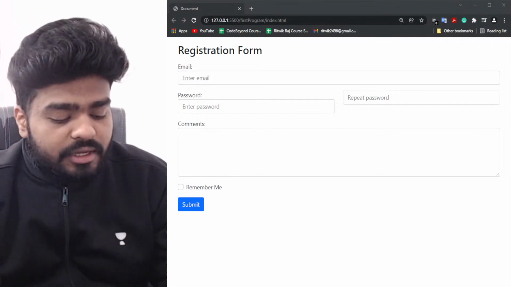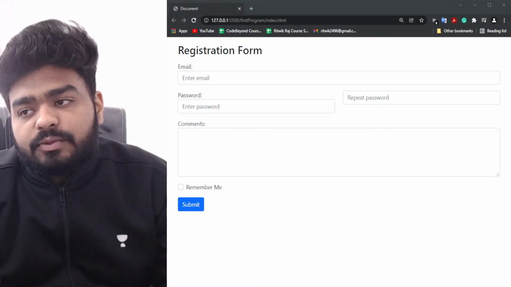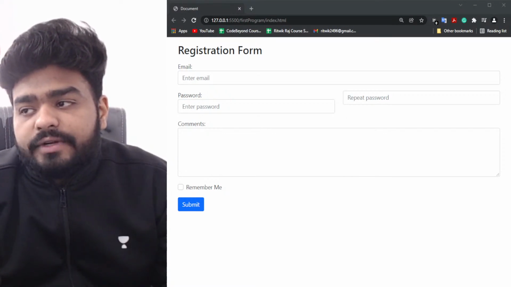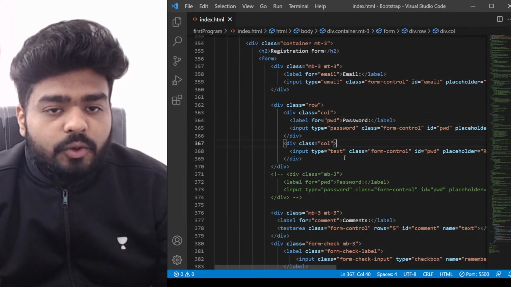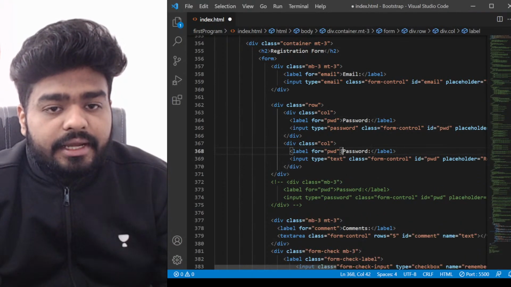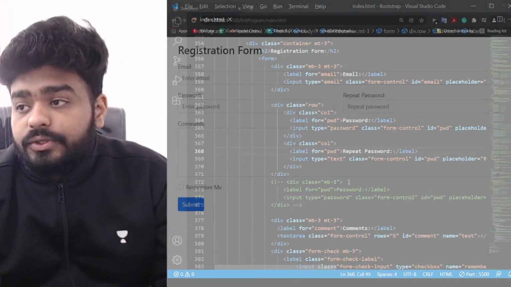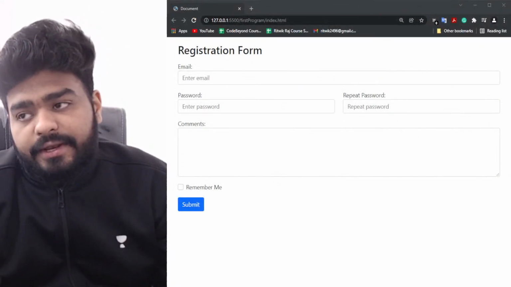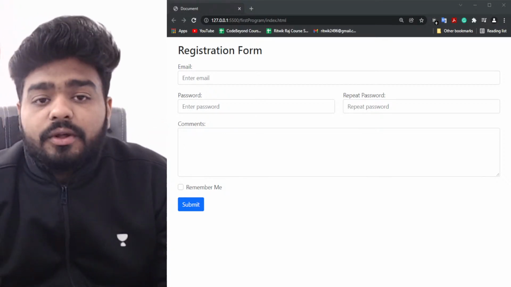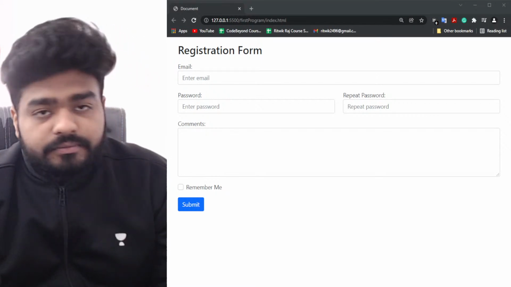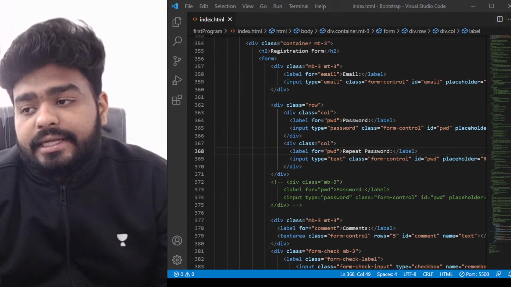I knew that this would happen because you are only giving the label password to this one, not to this one. You can also give it to this one. Let's try to do that. You just go here and paste it here and write repeat password, and you can see that it is working, right? So this is how you can create this kind of forms, which is side by side, which is also called inline forms. So that is your next topic.